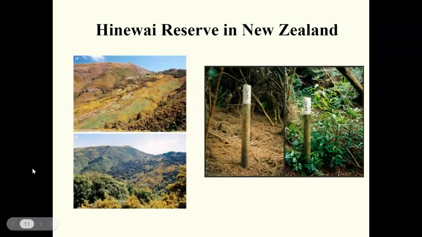So here is kind of like before and after pictures. So before the restoration was completed, and then now you can see that it's forest. And then here's an up close picture as well. It's been cleared in this one, and now it's nice and green and lush and converting back to forest.